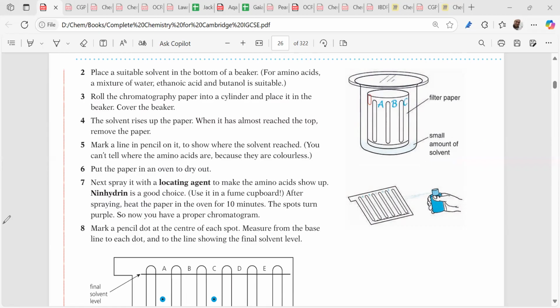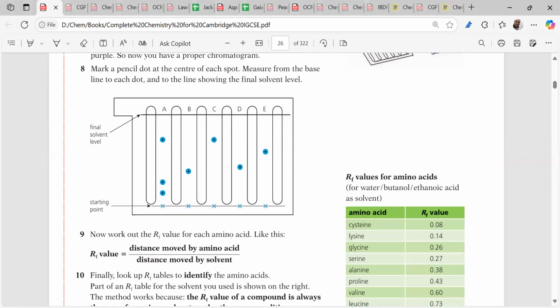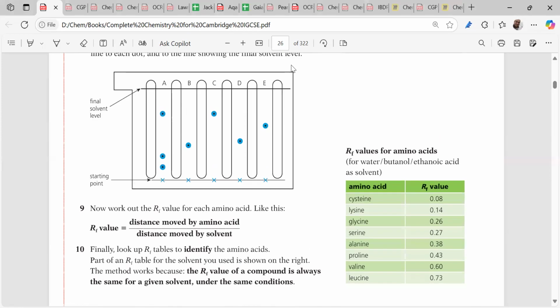So in this chromatography, we also know that ultimately we have to find out the RF value. This is the way we identify any unknown substance, by the RF value. Now, RF value depends upon what? This RF value will be depending particularly on the solvent which you have taken and the paper also, because both will be interacting. The chromatography paper will be interacting, and the individual solutes also will be interacting, right?